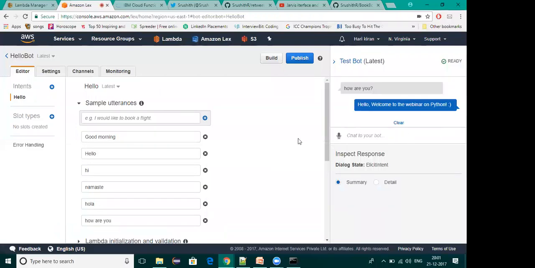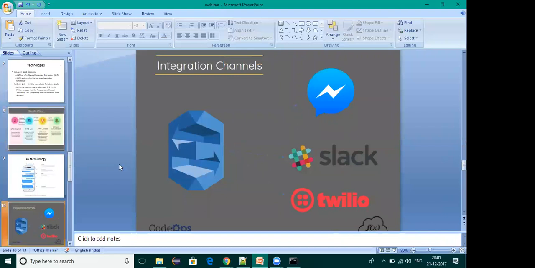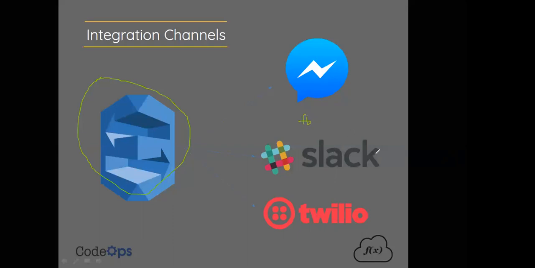And now there is one more small thing that I promised Arvind I'll be going through as well. Okay, there's one more thing that I wanted to show you guys, the integration channels. This blue color thing that you see is the logo for AWS Lex. Currently you can connect your chatbot that you're building on AWS Lex to Facebook Messenger. And you can also connect to Slack. I don't know how many of you know Slack. Slack is also a messaging platform. And there's something called Twilio SMS. That's also a platform where you can connect your chatbot that you've built on Amazon Lex.